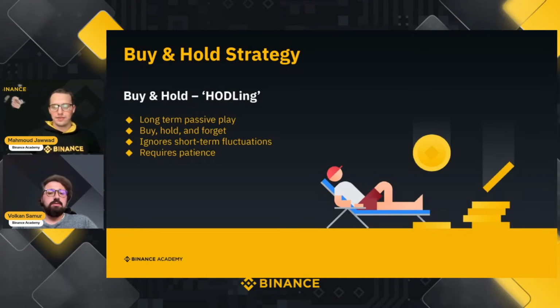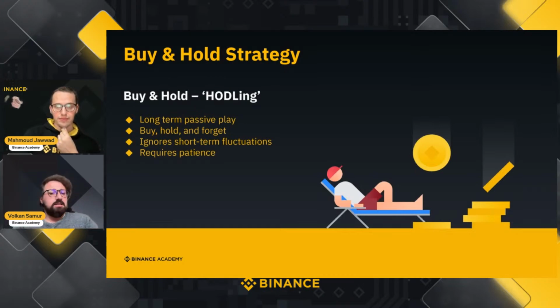This strategy involves, as it says already, buying and holding an asset over a longer period of time. If you would rate it on a spectrum, on the very short term you have scalping, then you have day trading, then you have swing trading, and then buy and hold would be at the end of the spectrum. There are also some other strategies, but I would say those are the primary ones.